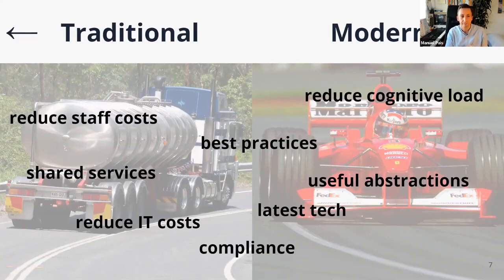So traditionally, definitely 20 years ago, the focus was really, we need to centralize things, we need to share services, and sometimes trying to reduce costs with staff, assuming we'll need less people if this is centralized. So it's a very different starting point. And then there are some things that are sort of more or less in the middle, like best practices.